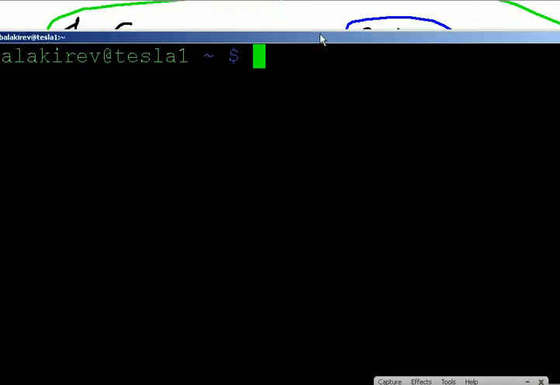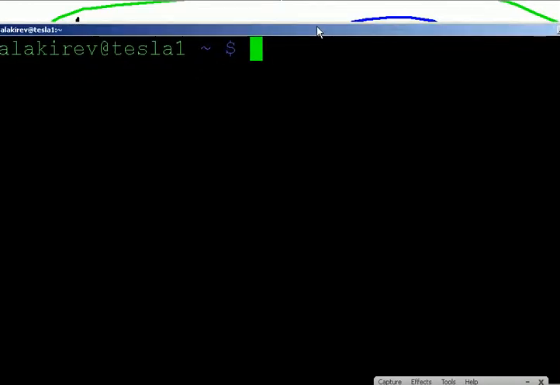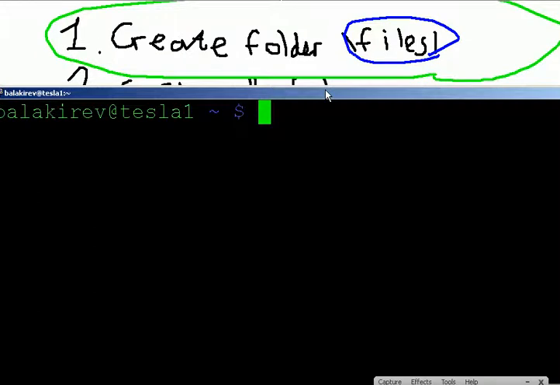Now I have logged in to some Linux server. About the method of logging in, I'll tell you later. And now I will create a folder with the name files1 and type mkdir. This command creates a folder, and let's type the name of the new folder, files1.